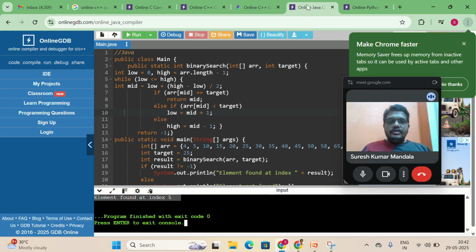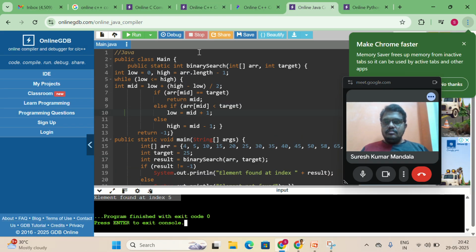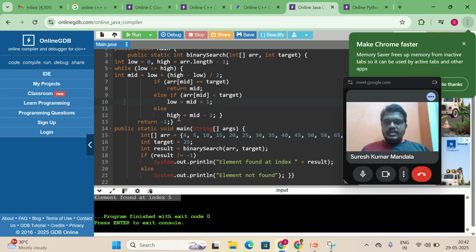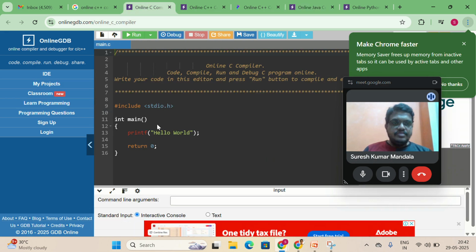Someone is asking about C++, how to read the values. In the C language we did that with scanf. In C++ we use cin. Instead of scanf we will use cin to read the values.